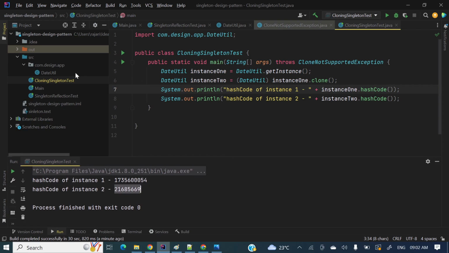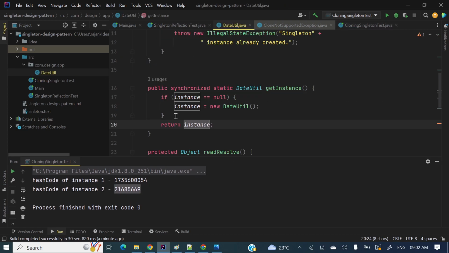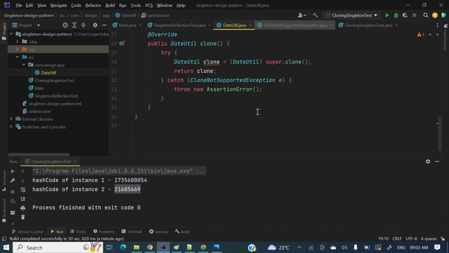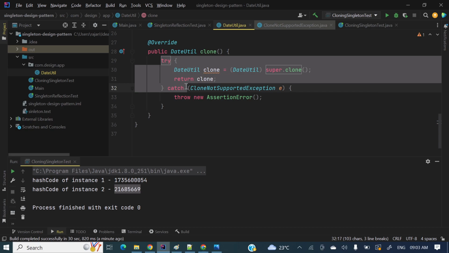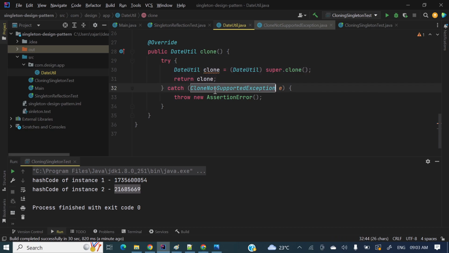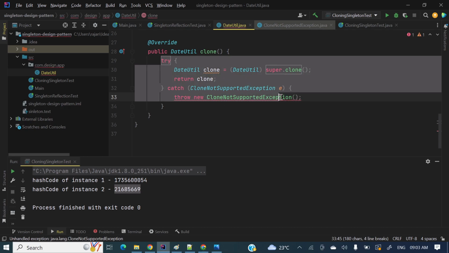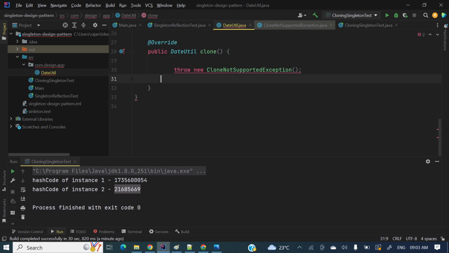Pretty simple. Let's go to the singleton class, and in the clone method, we should not clone. We should throw an exception saying clone is not supported. Let me remove this entire thing, this one as well.